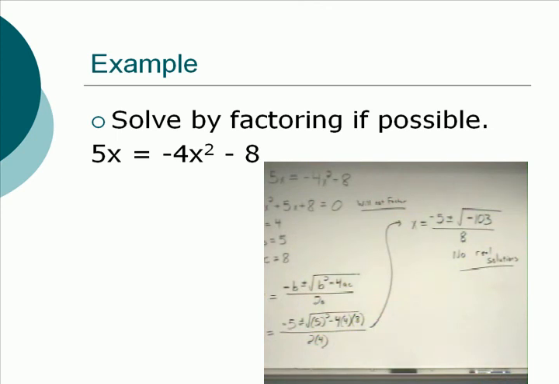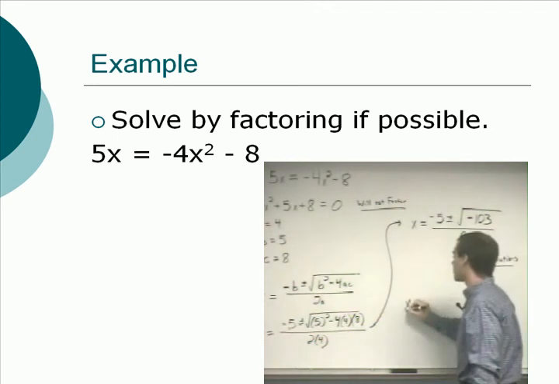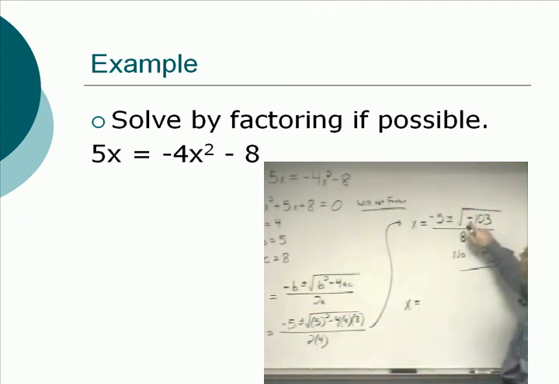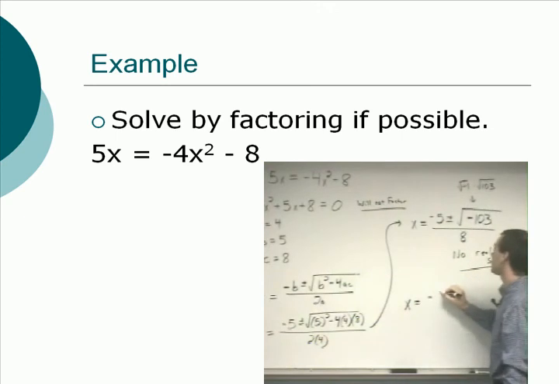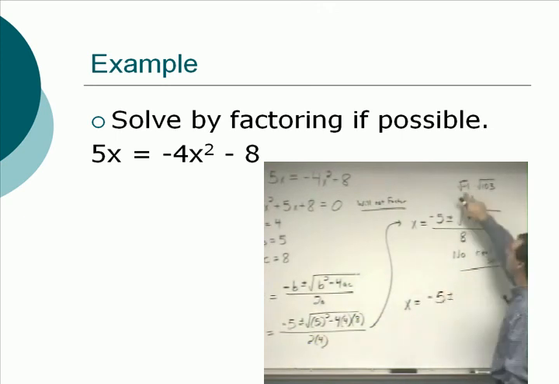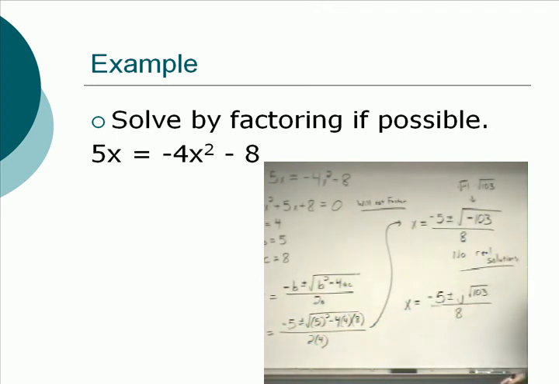It's worth noting, though, later on you're going to work with imaginary numbers, especially if you're in one of the electronics programs. This would have an imaginary solution. All we do is take that square root of negative 1 out because that factors into the square root of negative 1 times the square root of 103. And we call this negative 5 plus or minus j times the square root of 103 over 8, since the square root of negative 1 is usually called j. We are not going to work with that at this point. It's just noting that this is an imaginary value and that does have meaning. But we're going to stop right here for now.